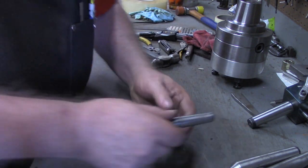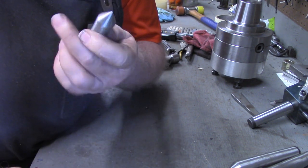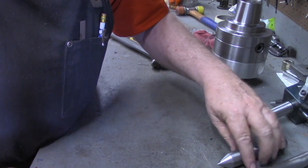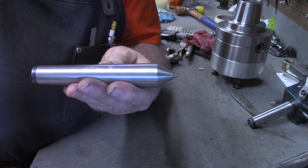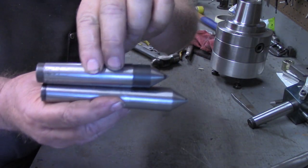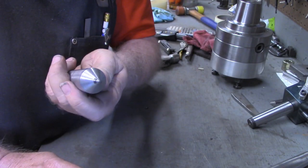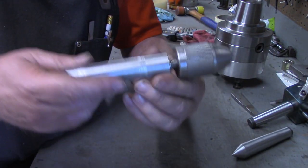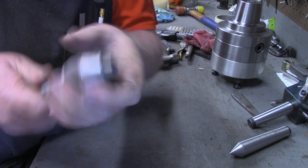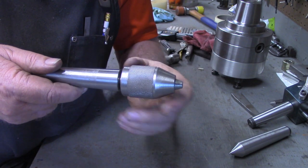But in this video, what you saw me do was take the MT2 that we had turned, put a point on it to make a dead center for the old de-rusting lathe out under the shoulder. Also, took this one, made a longer than normal dead center, about an inch longer, just a utility item. And then we just finished taking another one of the MT3s we turned and making this chuck holder. This will go directly into the tailstock, minimum overhead.